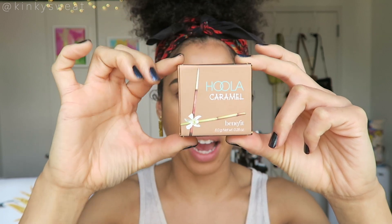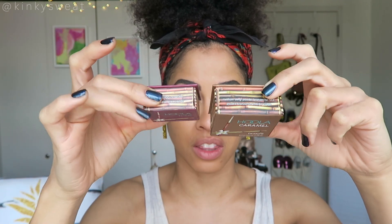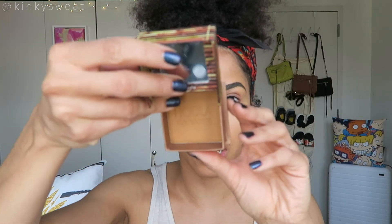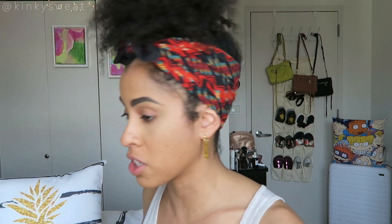The Hoola Caramel cardboard box is designed exactly like the original. You have the bamboo detail around the box, except the box color is different to indicate which shade is inside. When you open it, it has 'Hoola Caramel' embossed in the pan, and it also comes with a brush. The brush is designed for easy application along the hollows of your cheekbones, but it's a little hard to get out of the compact — you have to pull on the bristles so you don't get your fingers in the pan. It has a mirror, though maybe good for one eyebrow application.